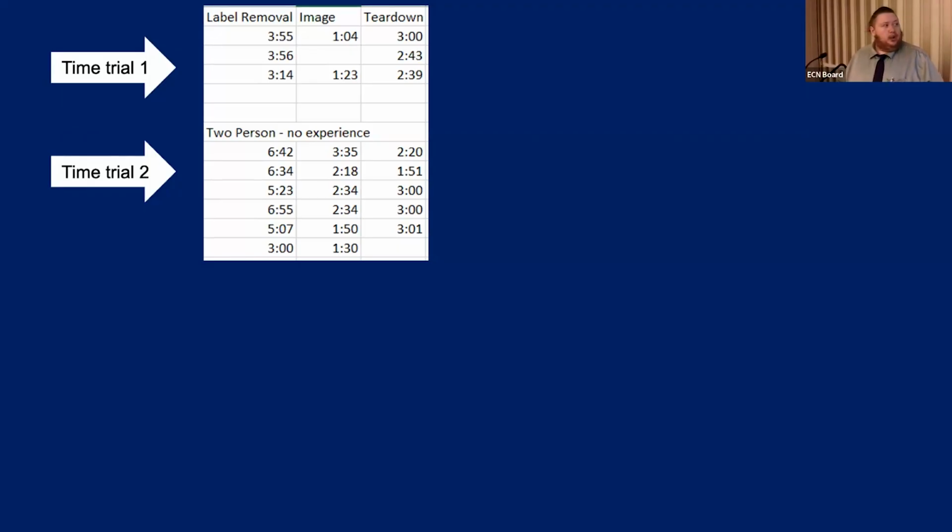We then tried it with 2 interns who were completely unfamiliar with our techniques. While doing so, we had them working concurrently. And so we see that the double time accounted for in the label removal and setup process was because the individual doing that was setting up 2 stages at a time.